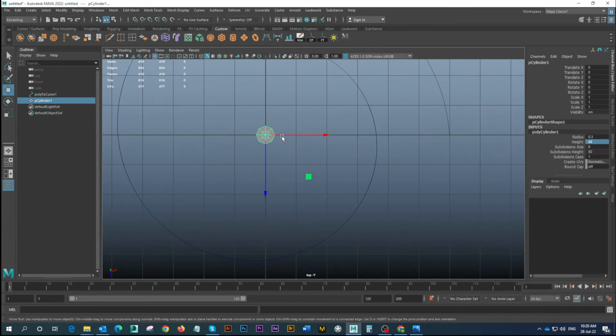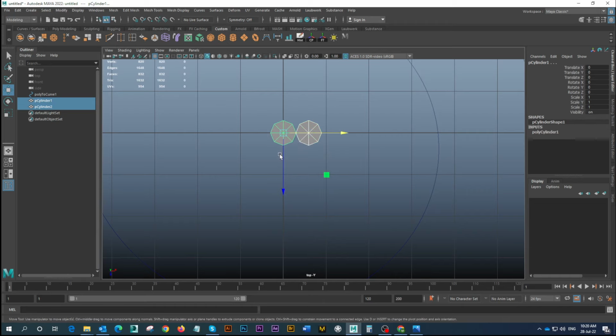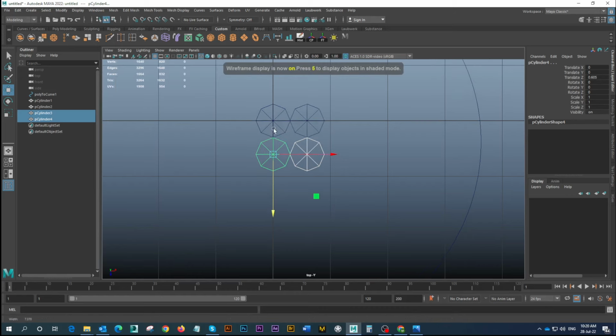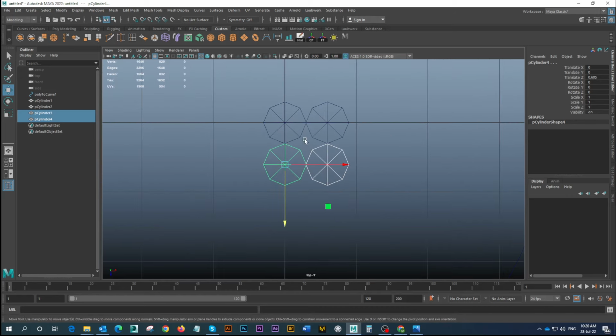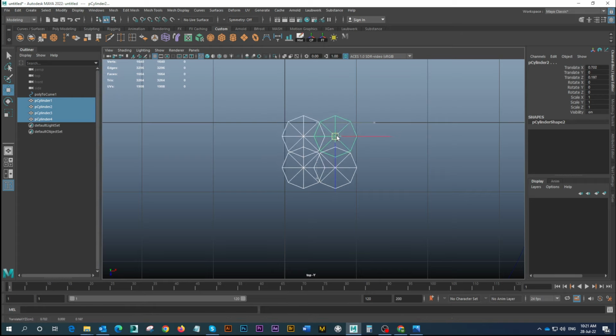So let's go to top view and duplicate this, and then duplicate this one again. You see, now we have a lot of space in between the ropes. So one thing I like to do is to reduce this space in the middle here. To do that, I will push like that, and also push this one in as well. So you can see that that space has reduced.